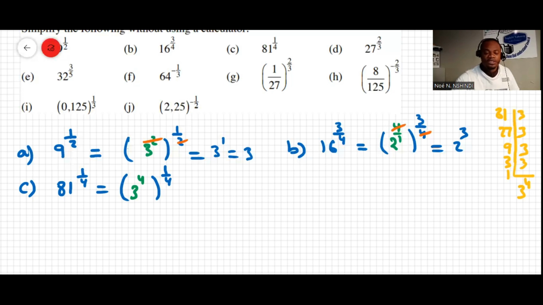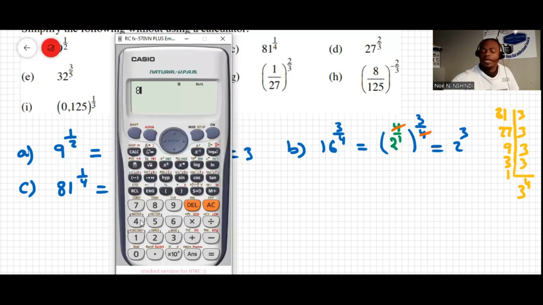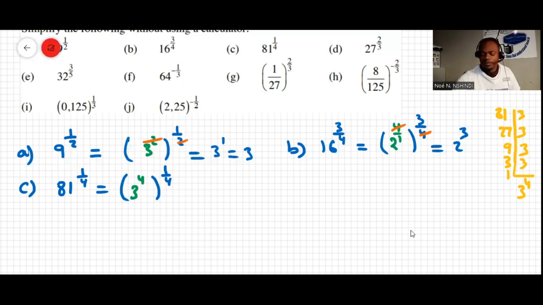And now you see there are four 3s there, so it's like 3 to the power of 4. Or you can use a calculator by writing 81 and then pressing the equal button and then pressing the shift button, and then you see somewhere on top it's written fact. When you hit that button, it tells you what 81 is in terms of its prime factor. Now, there again, we can simplify the 4 and the 4 at the denominator there, and then the answer is just equal to 3.